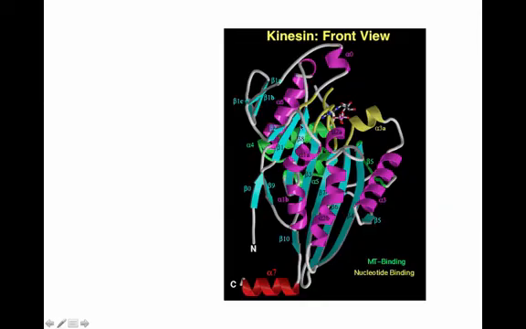This is another cartoon representation of a protein molecule. And many of you have probably not seen this type of cartoon representation of a protein molecule before, but this is what scientists typically show when they are trying to show people the 3-dimensional shape of a particular type of protein. This protein is called kinesin. It's one of obviously many different types of protein molecules. This is a molecule that carries other molecules around in the cell.